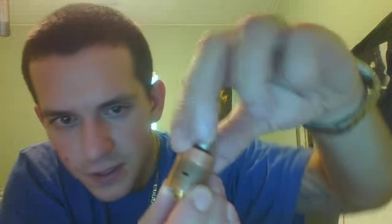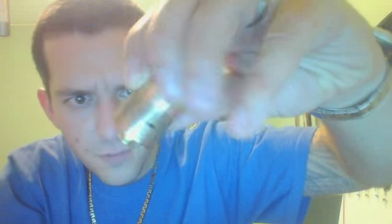So, starting out, obviously, you have the big holes on the side. One, two, so you can run it in dual coil mode or single coil mode. Those are the big holes. You can close those off real easy by spinning the drip tip. You can have it set to where one is open and one is closed for single coil, or vice versa for dual coil. I have a single coil in there right now.